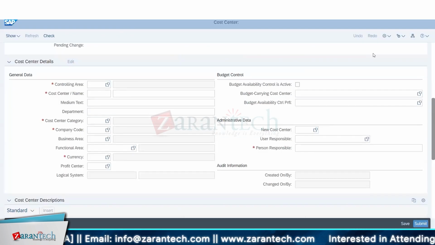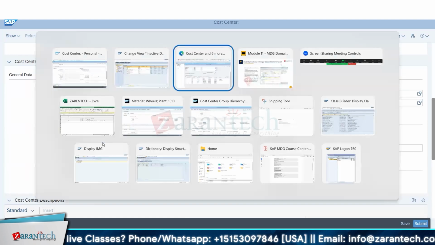So instead of that, if you have a side panel button here, once you just click on side panel and provide the information, whatever you are requiring here, it will help you to display the information. It will give you the information instead of going and checking the system manually. It will be available within the change request only, so that you can identify easily and fill the data. So that is called a side panel functionality.